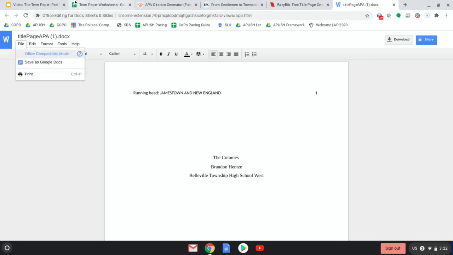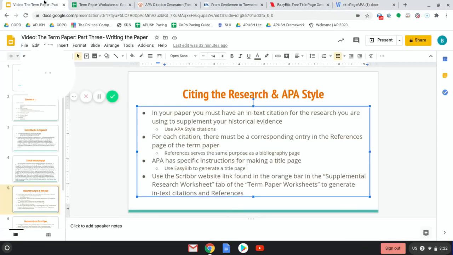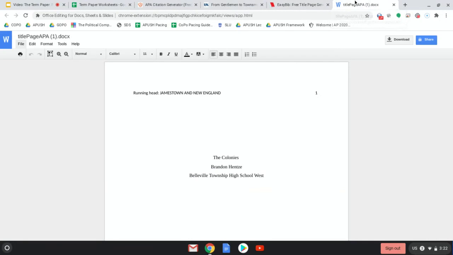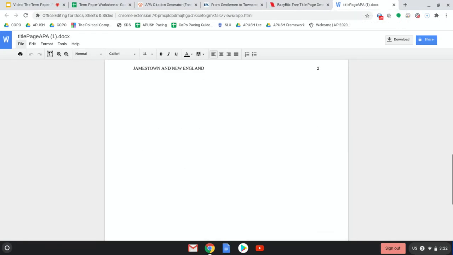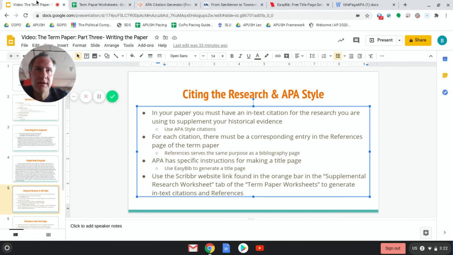What I would recommend, I hope you guys are with me, my little person vanished, is pasting everything that you've written, starting on page 2, into that Google Doc, and then click File, Save as Google Doc.